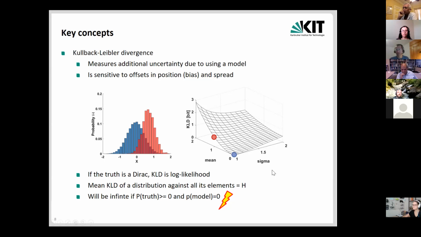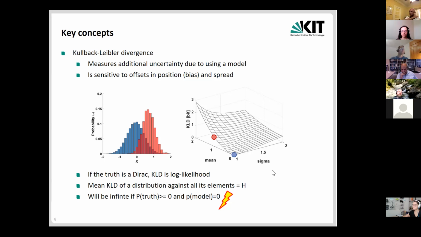Sorry, are you saying that's the KL divergence between the distribution and the mean as a delta function? It is. Let's suppose you have a data set of 100 data points, and you have the distribution from these 100 data points. If this is your model, the distribution, and now you want to guess every single value, which is a Dirac, then the mean uncertainty over all these 100 points is exactly your entropy. So it's the distance between 100 Dirac points and your model, the data distribution.